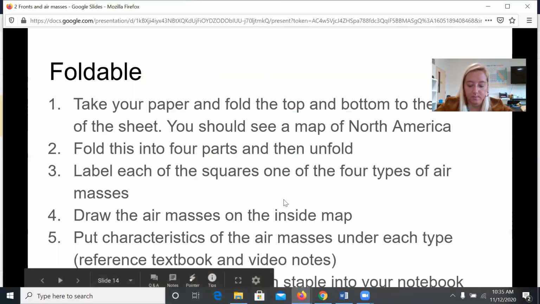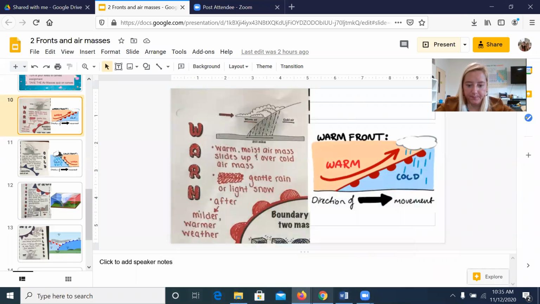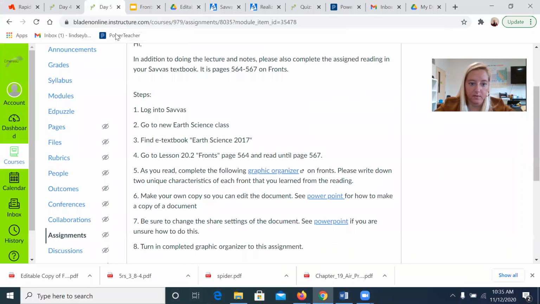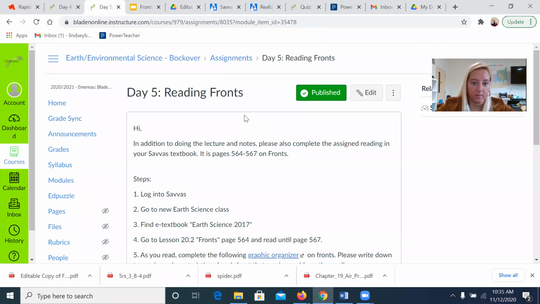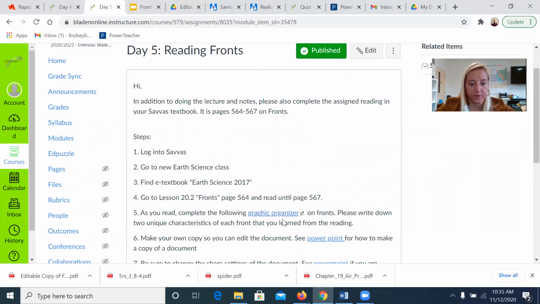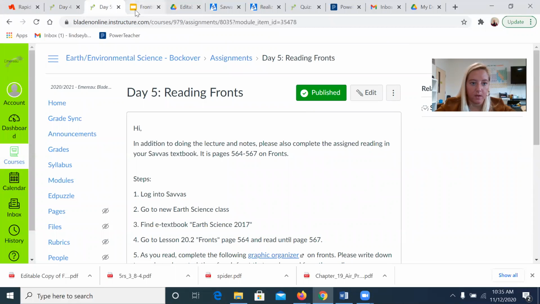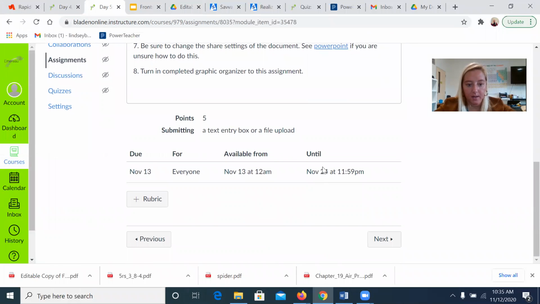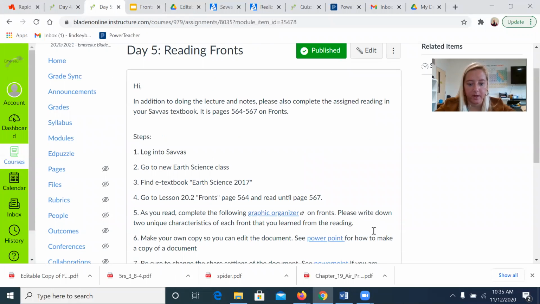Okay, that's the end of our front lecture. Again, you are going to need to now complete the reading and this diagram. So Sebas, if you had the modified version of the reading, you can see that as well. That one is just a little bit of a different reading, same information, and you're still going to do the graphic organizer for that. All right, when you're done, you'll submit your copy of those front notes. So you either take a screenshot or submit your completed edited PDF. When you're done with your reading, you will submit the graphic organizer for credit.